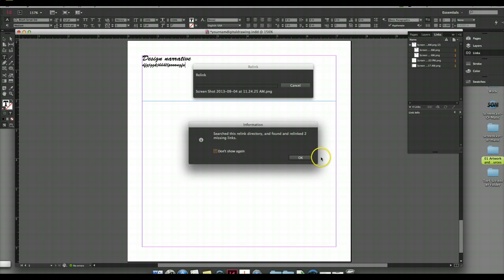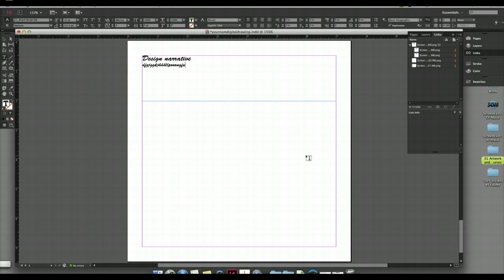And then what it says, now look at this. It says, you know what? When you found that one, I found all your other links. Do you want me to relink those too? And you said, yeah, I do, please. And you say okay. And then notice that all those red stop signs that showed up in the link panel don't show anymore because they're properly linked. What you always want is to have everything packaged and properly linked. Because if it's not linked, it won't print well and you've lost your artwork basically.